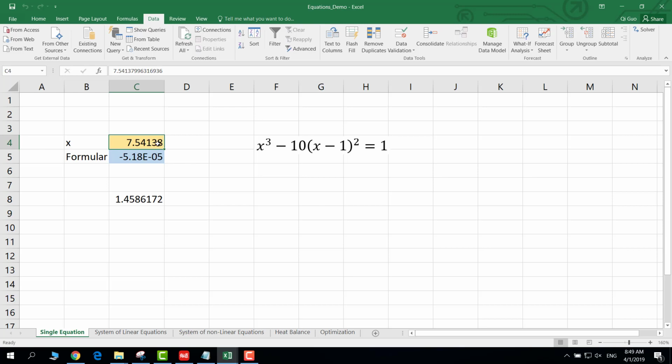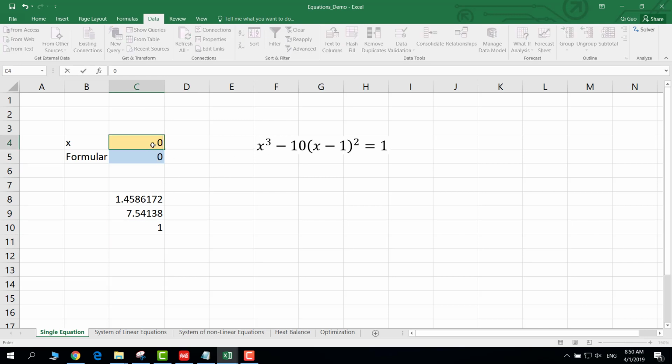So I'm going to copy this solution here and Control V here, and I don't want to adjust, keep value only. So this is my second solution, and accept that. And if I remember right, if I type 1 there, it's going to be 0 as well. So 1 is going to be my third solution here. So I actually got 3 solutions here. Like we said, there are going to be 3 solutions for this formula.